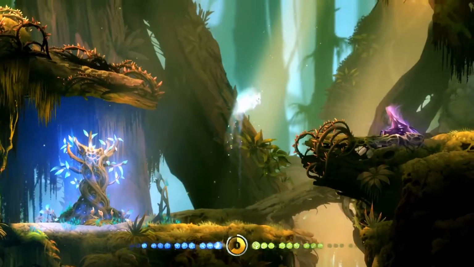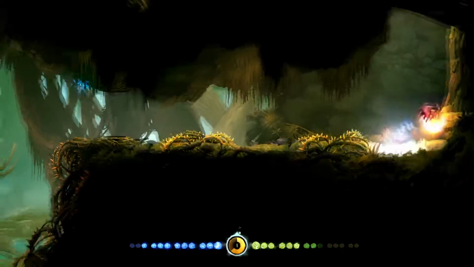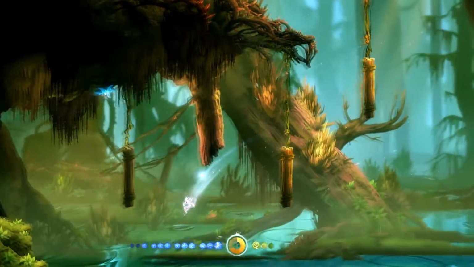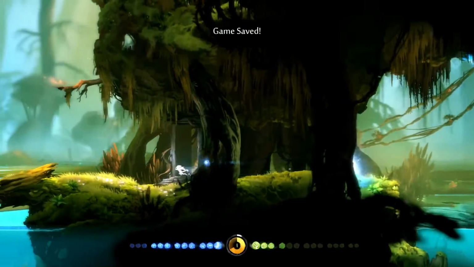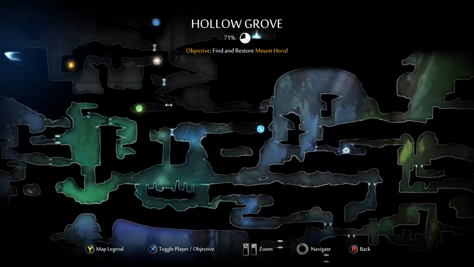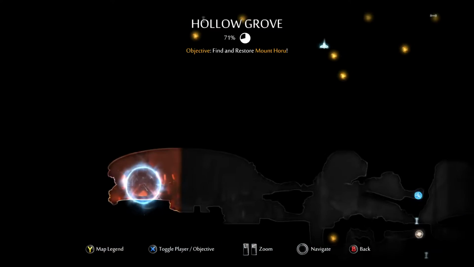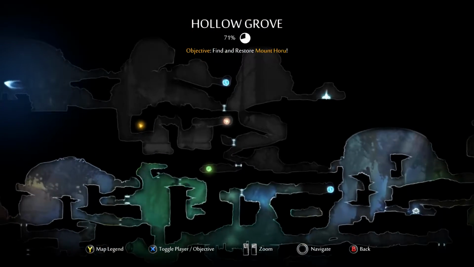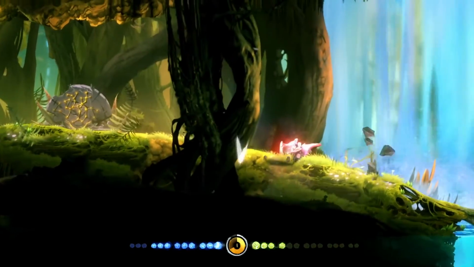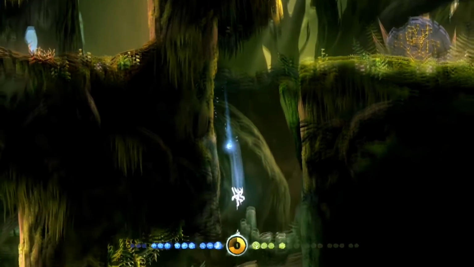Actually, you know what? No, no, no. Go back down this way, much easier. Oh, no, no, no. Gonna save here as well. So where do we have to go next? It's really Hollow Grove, isn't it? It's Hollow Grove. We've got the energy cell, the life cell, the skill point, bunch of stuff. So let's do that now. There we go. I mean, it's free, free spirit light.